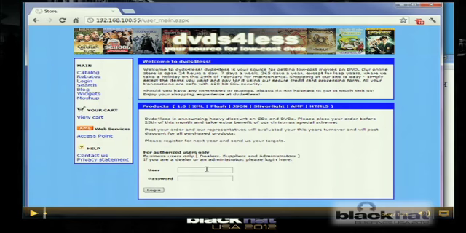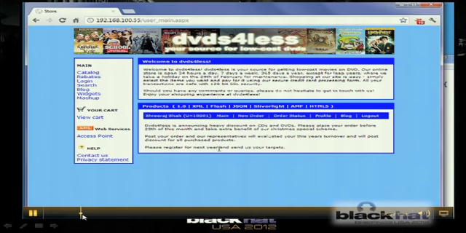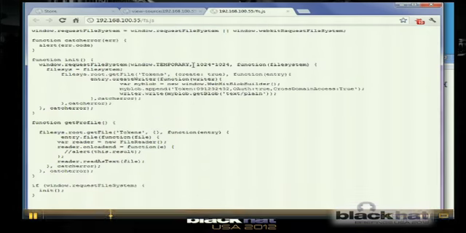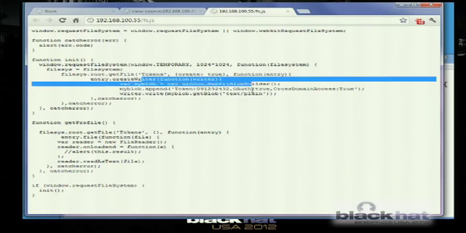Over here, for example, we log in again to the application. This application is creating some kind of file system. So we have a login. After logging in, if you look at the source code, the JavaScript code here is creating a file system called fs.js, and it is actually creating a few files.